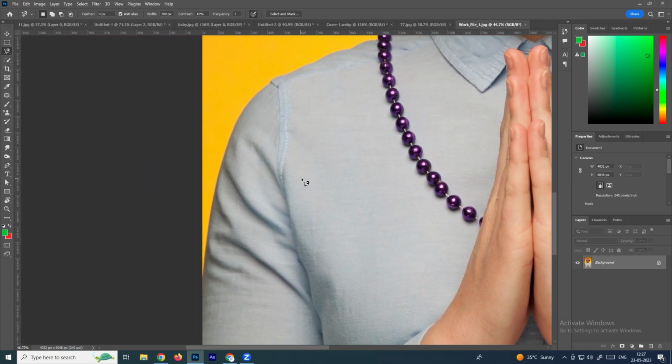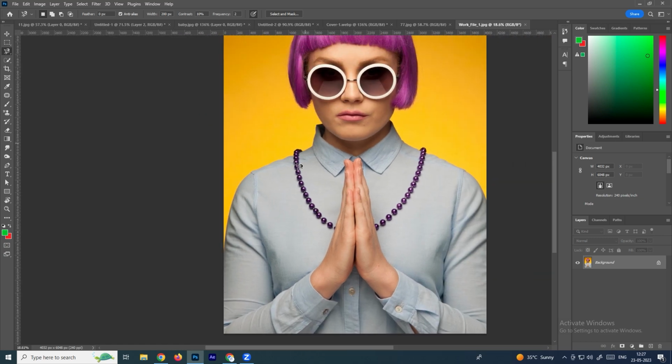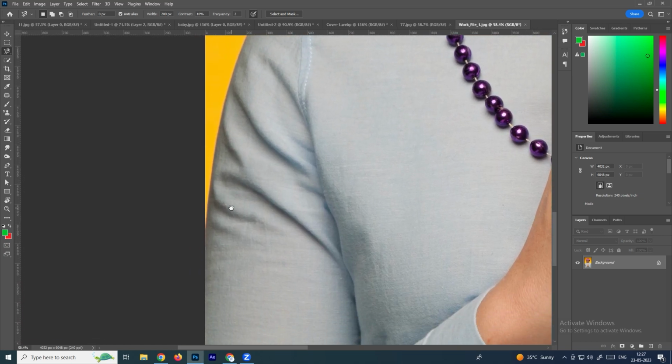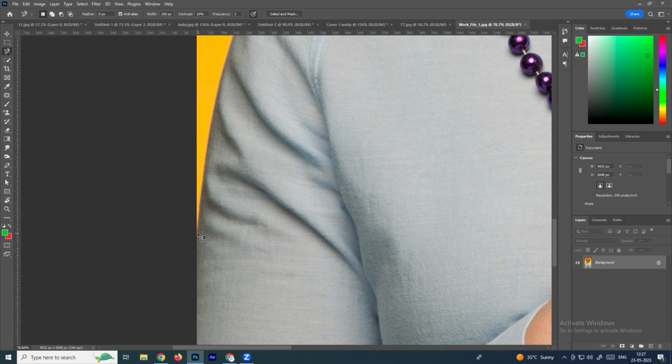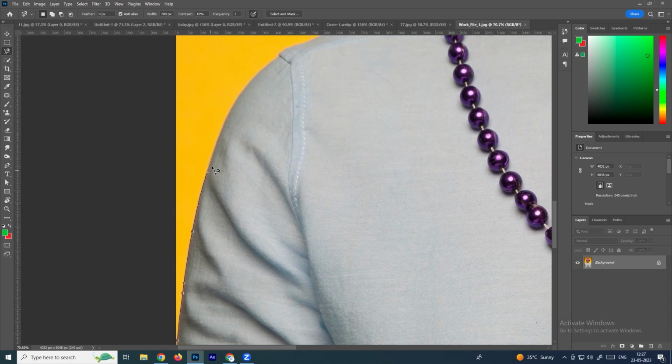If you want to select this character edge to edge perfectly, what I will do is first left click on one corner, and now I will move the mouse according to the color difference. It will automatically detect the edges and select the character here.